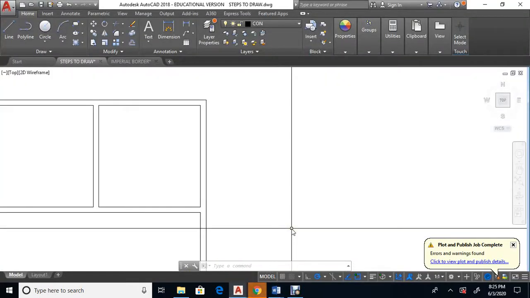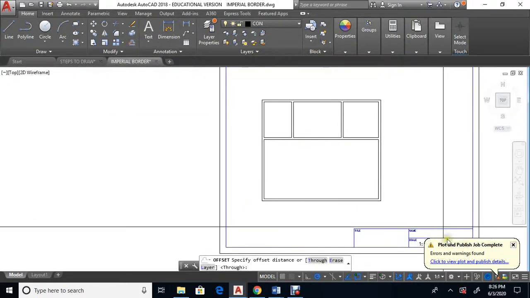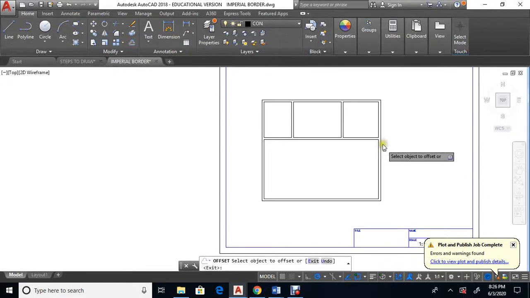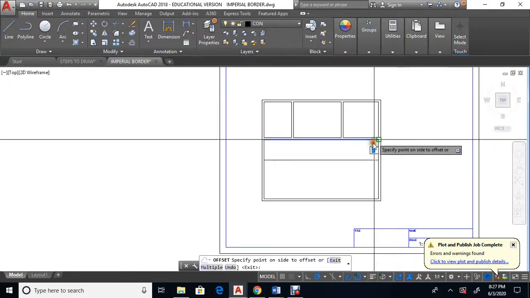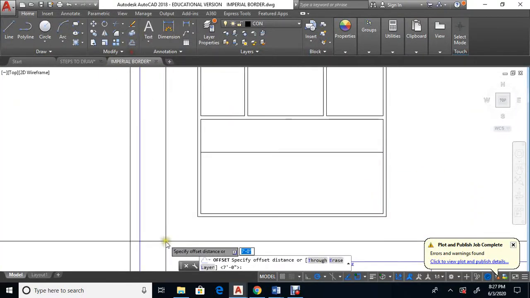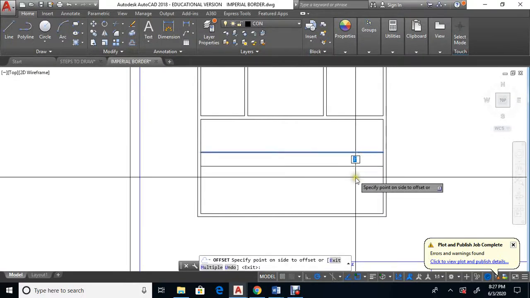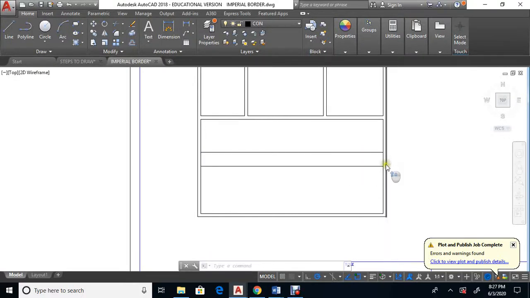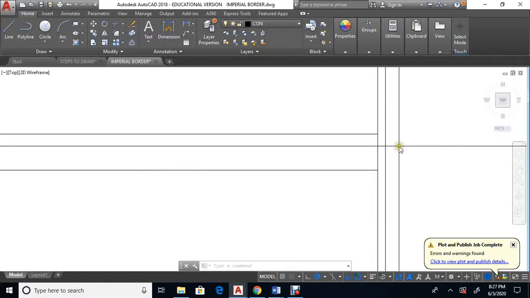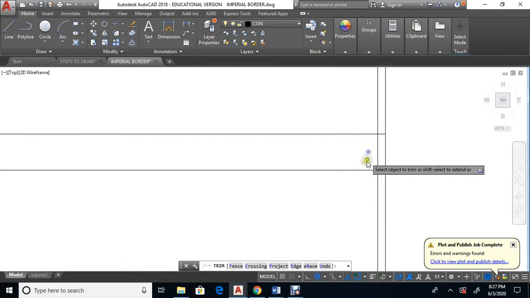And I'll add the doors now. So I'm going to offset. So I'll use the offset a lot. I'm going to offset it maybe about 7 feet. I'm just kind of guessing 7 feet from here to down here. The door is about 3 feet wide, so I'll offset another 3 foot. I'm going to create a door right here. Okay, to create my door, I'll just extend these lines so they go to there, and I'll trim them. So that's going to be my opening for the door.